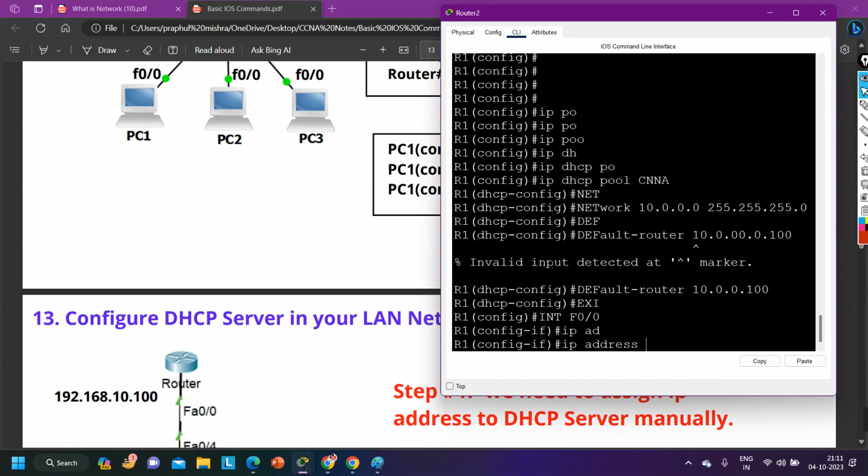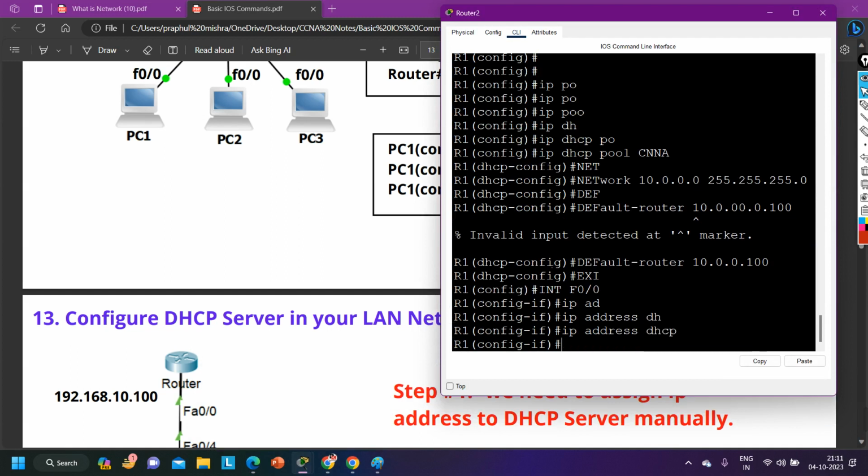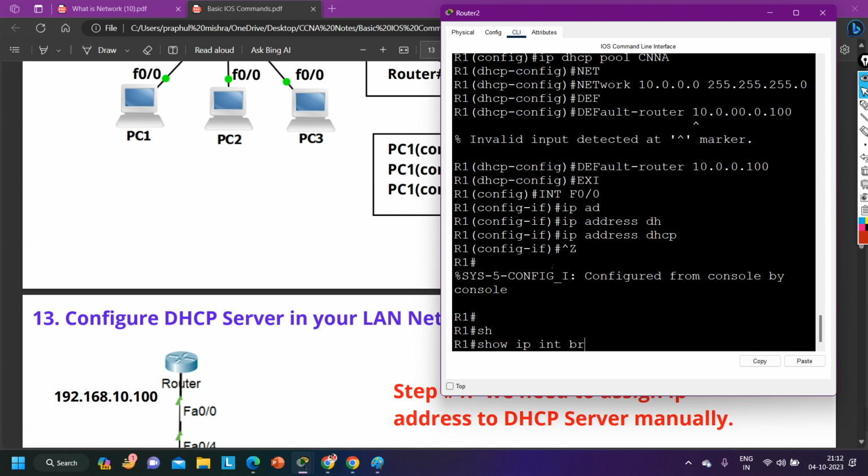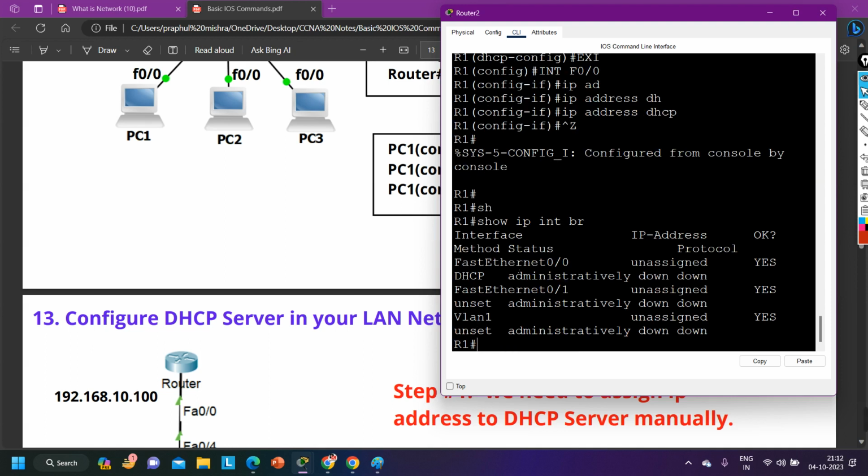After that you can configure the IP address here, or you can say dhcp. So now it will get an IP address from DHCP. So this interface gets an IP address. So show ip interface brief, fastethernet 0/0. Port is shut down.